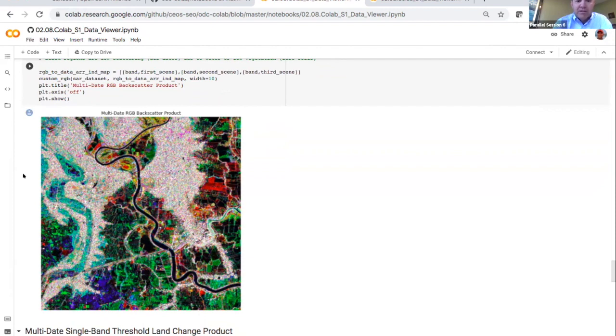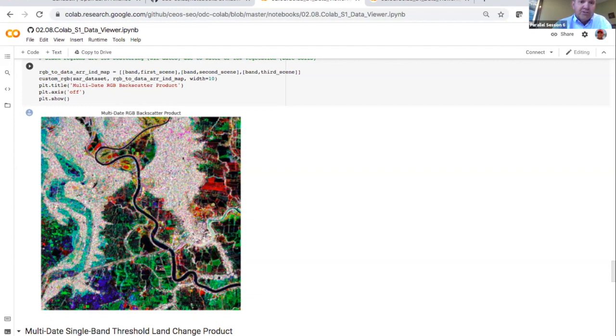And that's basically because these areas are probably forested. There's not a lot of change. Nothing has happened. In areas where there's a lot of change, remember we assigned red, green, blue. The red says we're getting a strong scattering from this little area in red in January, much more than in March or May. That's basically telling you a little bit about the growing cycle of that rice crop.